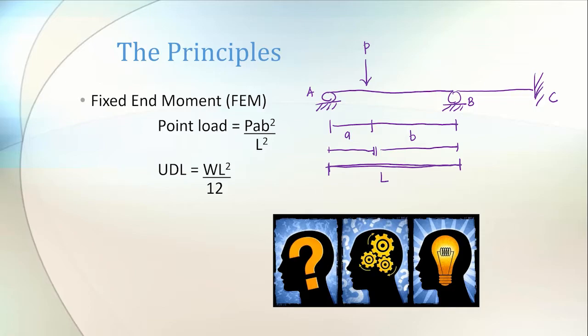And if let's say UDL, for example, I draw here for beam BC, wL square over 12, which means that the L should be the length of the beam itself, and w is here lah, berapa kilonewton per meter, the value of UDL. You masukkan dalam this formula, then you will get the fixed end moment.